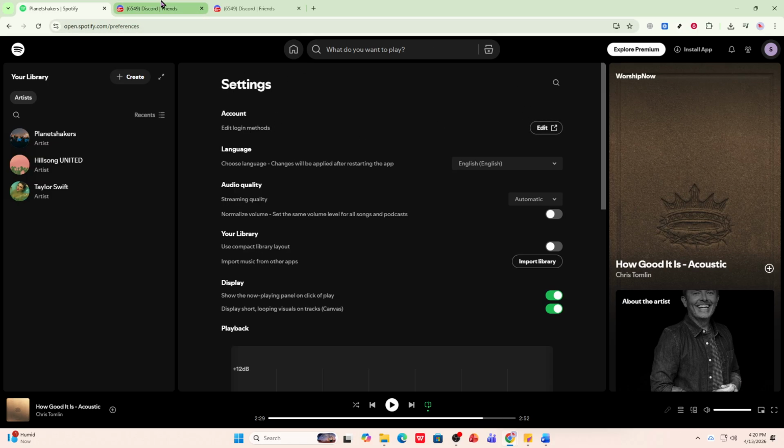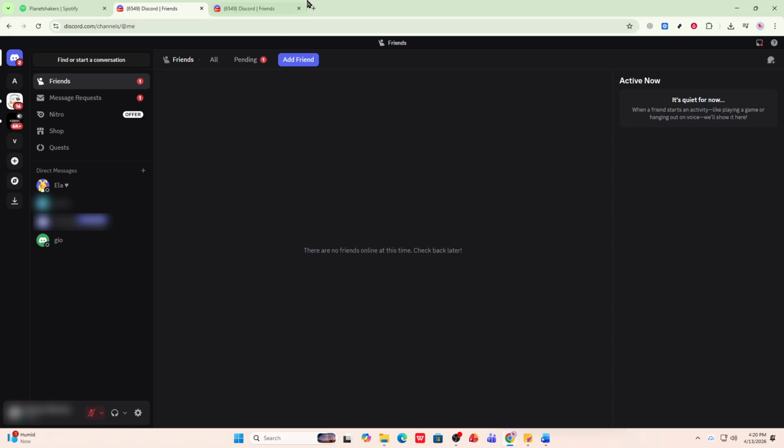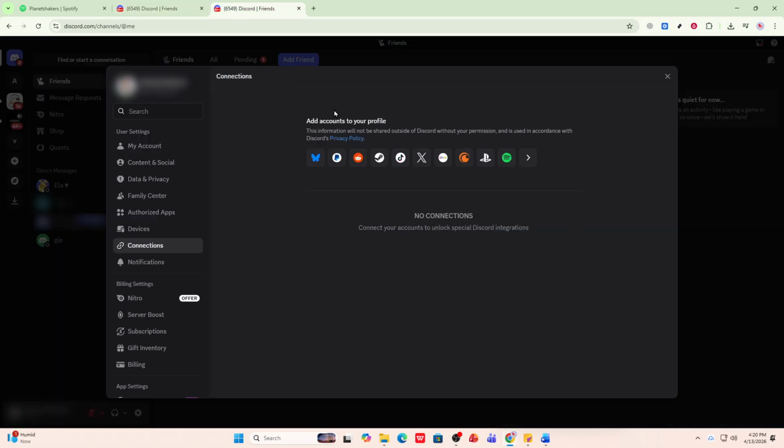In Discord, go back to user settings and open activity privacy. Turn on display current activity as a status message. This setting controls whether Discord can share what you're doing, and if it's off, Spotify listening won't appear even if the accounts are linked. At this point, your Discord profile should show listening to Spotify with the track details and album art. If it doesn't appear right away, wait a few seconds and make sure the song is still playing.